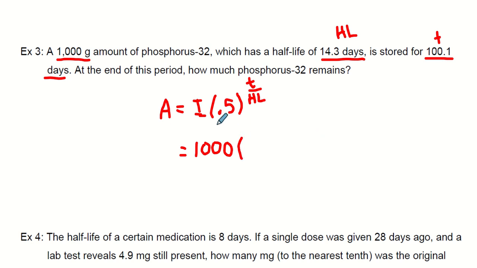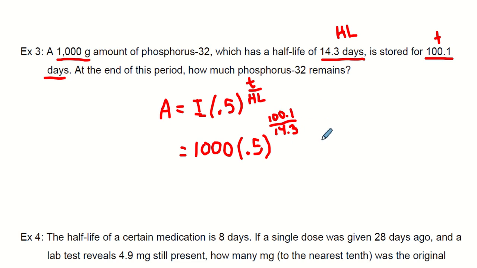Notice nothing goes in here but 0.5. So it's a half. You can put a half as a fraction or you can put 0.5. And that will always go there. That's not going to change. And then your exponent, and again, make sure it is an exponent. What goes on top is 100.1. And what goes on bottom, all this is in the exponent, by the way, is the half-life, which is 14.3. If you want to, you can actually divide 100.1 divided by 14.3 first, and then whatever you get, put that in the exponent, however you want to do that.